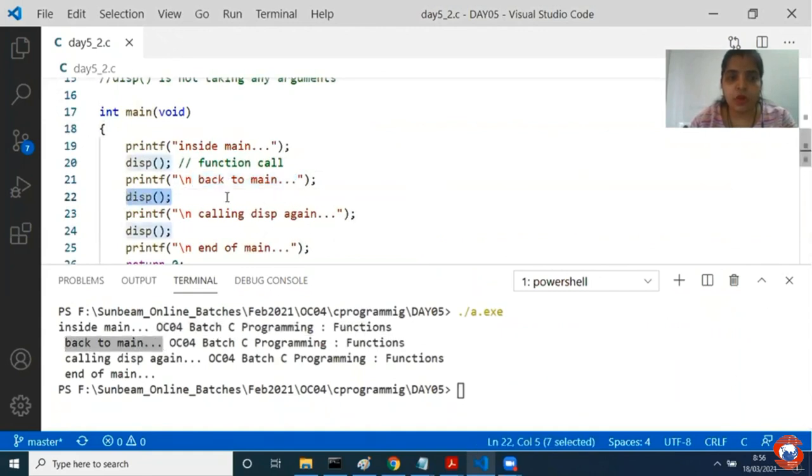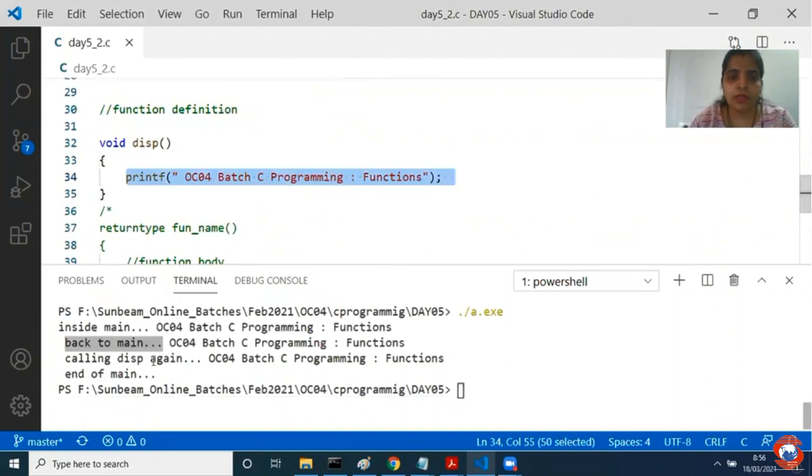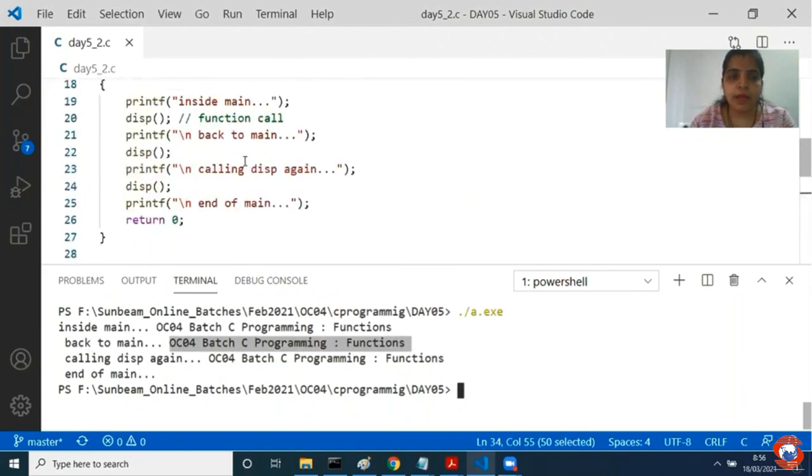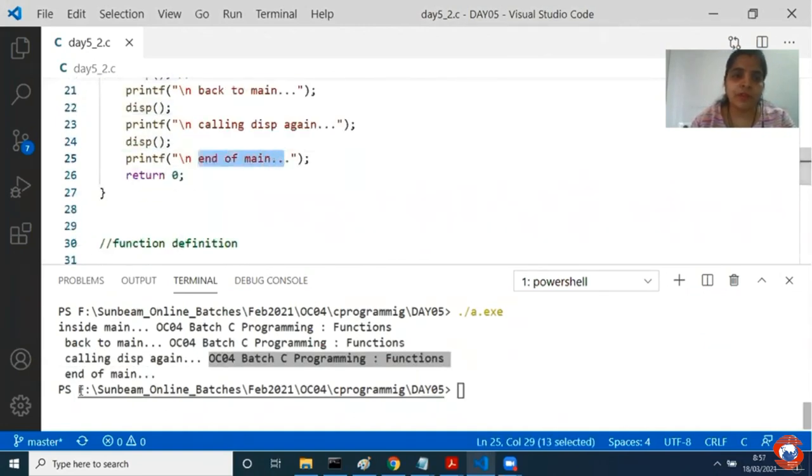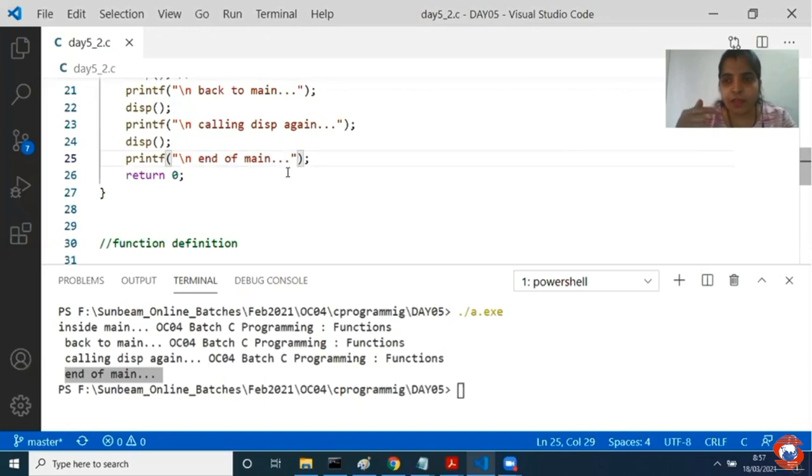Again, I've given a display function call. Is it going to give me the same output? The display function call's body was called and it displayed the topic. Again, it will come back to the calling area. It is saying calling display again. It is a function call. It will go to the function body and display the same thing one more time. And finally, it is coming back to main and displaying end of the main. Means if I wish to continuously perform the same operation in a repetitive mode, can I use a function? Yes. With functions, my large code is divided into smaller subtasks, that is called achieving modularity.